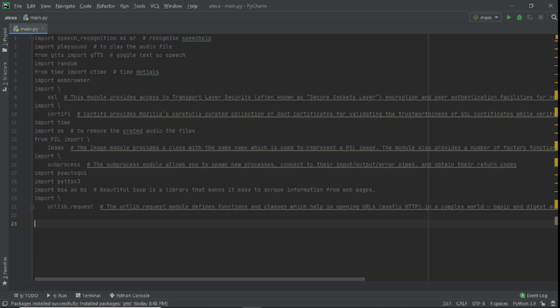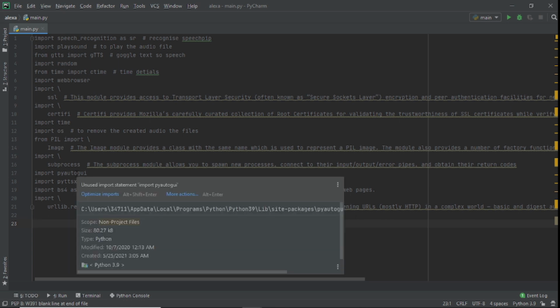And so we have import random, and then we also have import ctime. This is for when you ask for the time, it's going to actually tell you the whole time. That's what ctime is for. We have also import web browser. So Wanda is the name of our virtual assistant. You can call yours whatever you want. Didn't want to give her the name Alexa. I preferred Wanda because of Vision and all that.